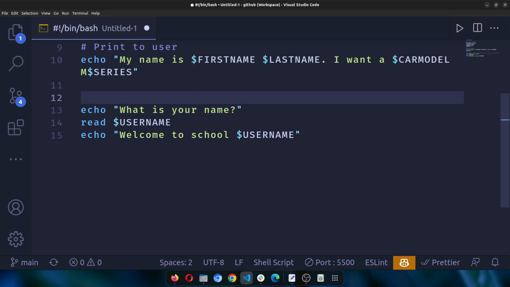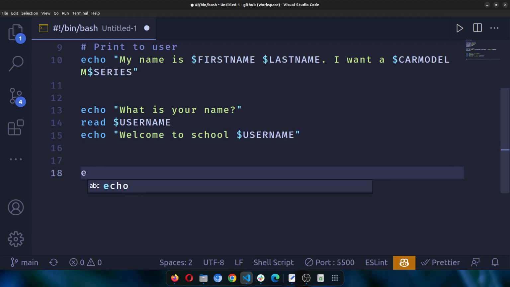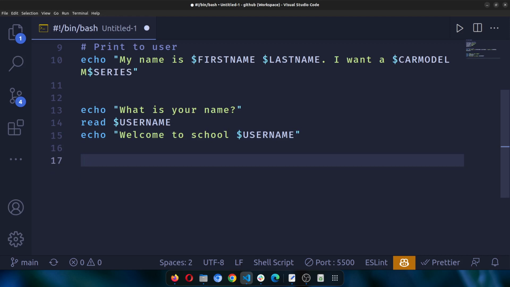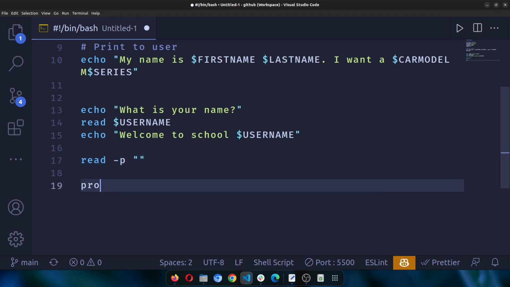So what do you then do? There's another way to go about it. To ask the question, I'll say read, then I'll put the P flag. The P here means prompt. Remember in JavaScript where you used to do prompt and then ask what's your name?